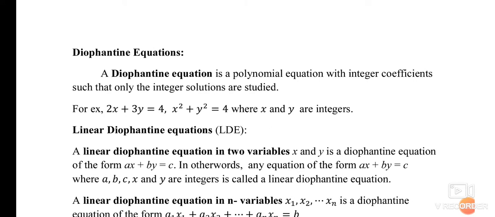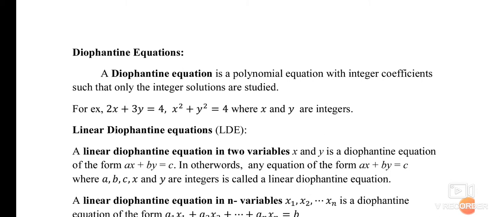Note that these two equations are polynomial equations in two variables x and y with integer coefficients, and here we restrict x and y to integer values. It means we are interested in integer solutions of these equations. So, these two equations are Diophantine equations. Next we define linear Diophantine equations, in short LDE.